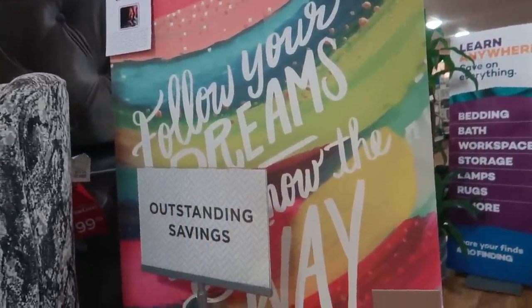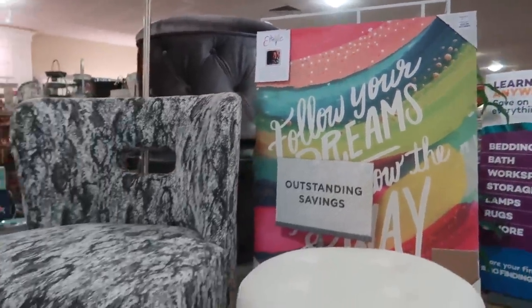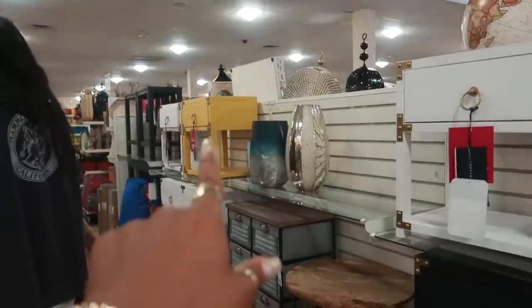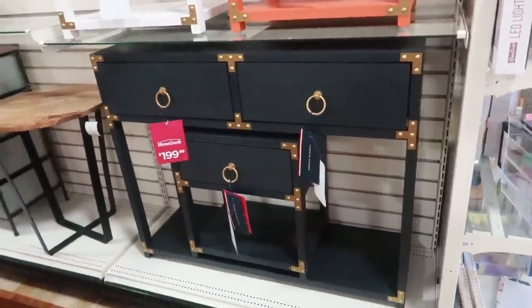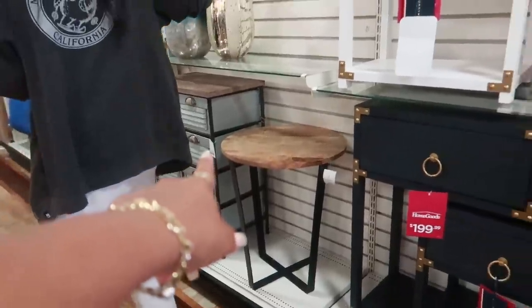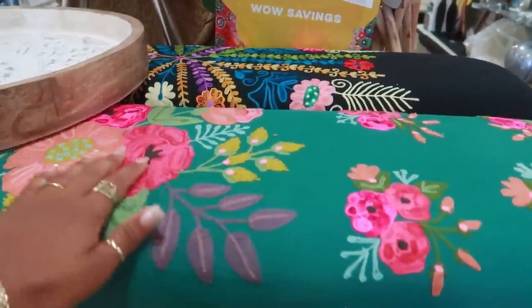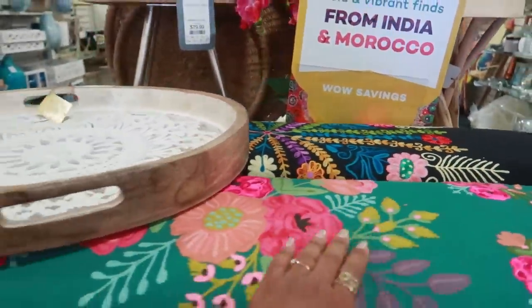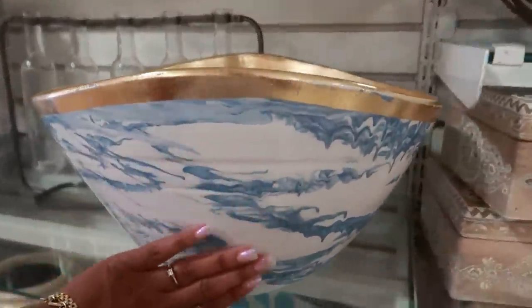She has another picture for $25 — what was her name? Etta V. Oh, these are pretty, I love the colors on those — they're $80. You've got orange, white, there's a yellow one down there. They have a bigger size right here for $199 and these are Tommy Hilfiger. That one in the middle looks like a little locker. These benches right here have flowers on them, they come in different colors — $150. I love the way the colors just pop. That bowl is really pretty with the marble outside and gold on the inside.